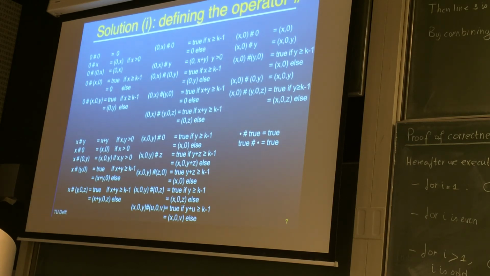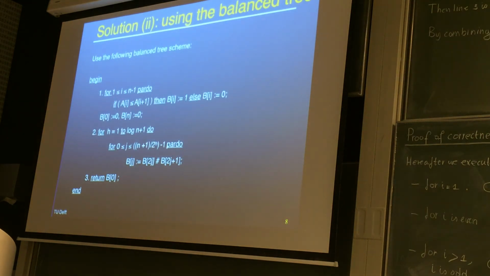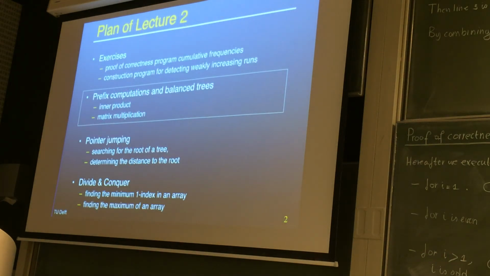Is that clear? The difficult step here was to come up with this definition of the binary operator, but of course there are simpler cases that you now can do quite easily. The general recipe is, once you have to come up with such a scheme, please remember this case and try to find a definition of a binary operator that makes it easy for you to use this balanced tree scheme. Well, after the break, we will continue with the prefix computation, the pointer jumping.